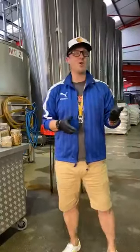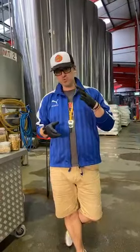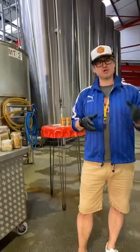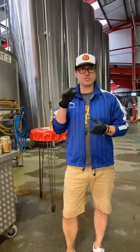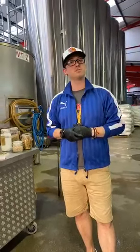It's called bottle conditioning. You can still buy bottle conditioned beers in the supermarket. We don't bottle condition, we don't can condition here. We do it in a safer format where we add carbon dioxide into the beer and we measure it to the right levels. We've got machines that can get it pinpoint to make sure that consistency is there every single time.